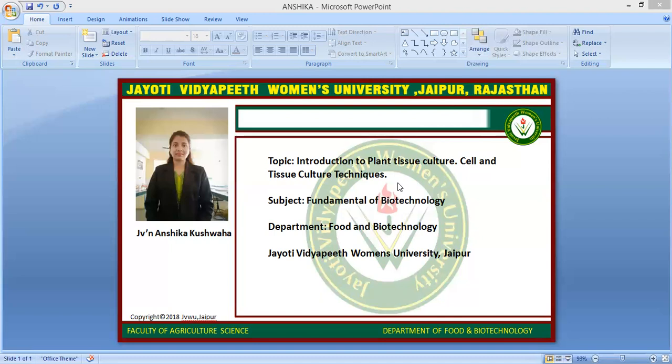So what are the techniques of plant tissue culture? Preparation of plant tissue culture is performed under aseptic condition under HEPA filtered air provided by a laminar flow cabinet. The tissue is grown in sterile containers such as petri dishes or flasks in a growth room with controlled temperature and high light intensity. Living plant material from the environment is naturally contaminated on the surfaces with microorganisms, so their surfaces are sterilized with chemical solution.